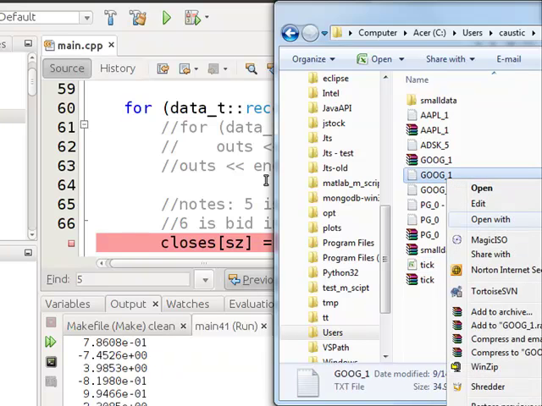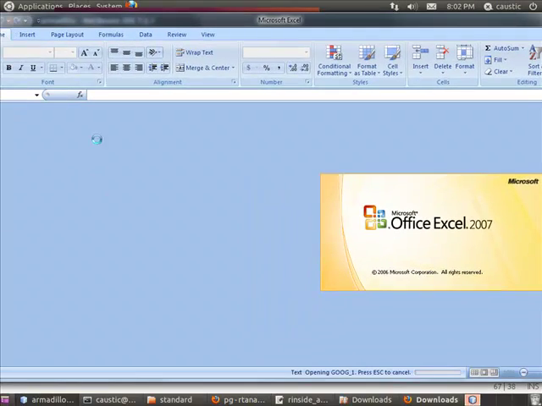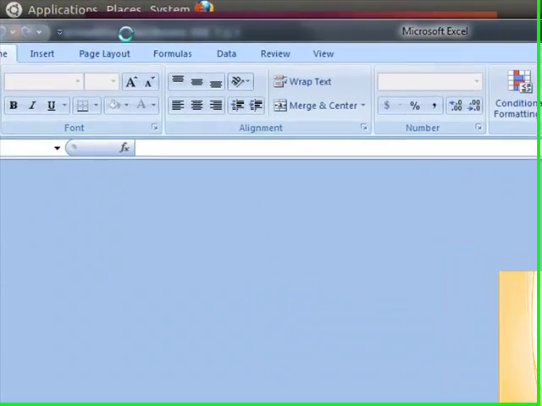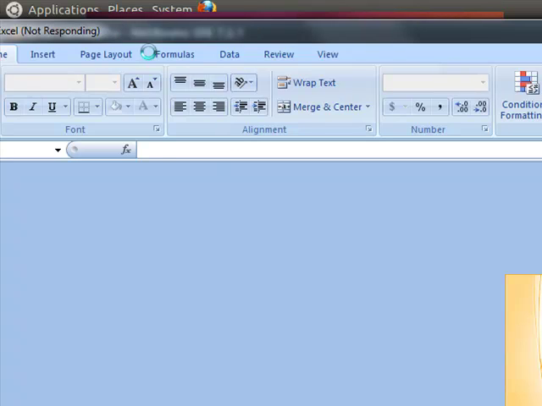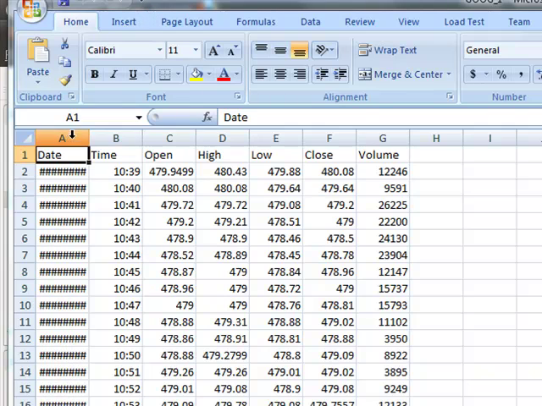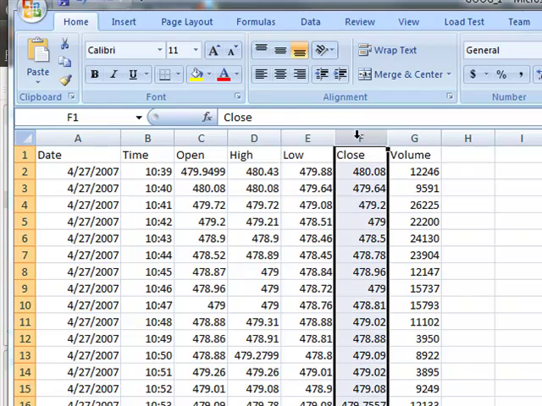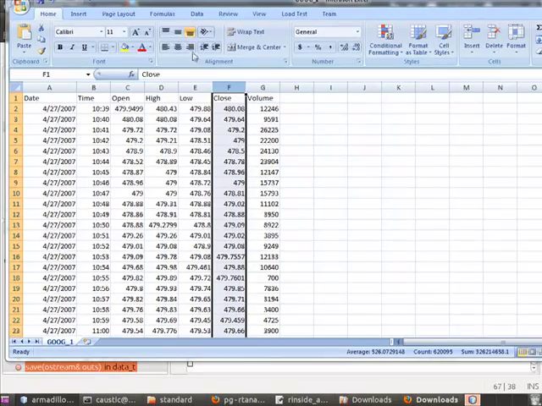So let me pull it up in my Excel. You probably won't be able to see this, but Excel's loading. This is on my local desktop. So here's what the file will look like. We're going to cycle in 5 columns, 0, 1, 2, 3, 4, 5, or 0 offset, and it's going to use this close price. So that's why it's the 5th.